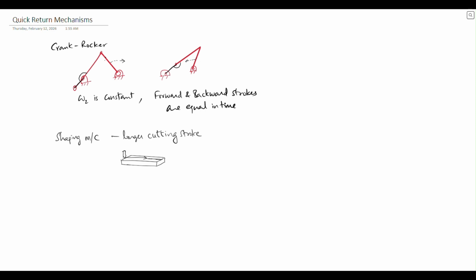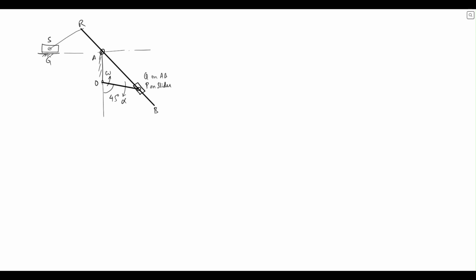There are a few ways in which you can develop quick return mechanisms. We will consider one example of what's called a Whitworth quick return mechanism. So here is a Whitworth quick return mechanism. It essentially comprises one inversion of a slider crank, where the slider is on this rotating link, and then this is extended on the other side, and another slider crank is added to that, that does the forward and reverse strokes that we were just talking about.